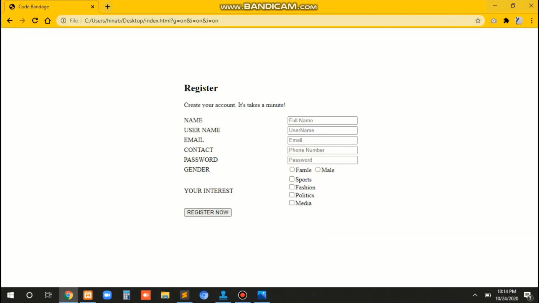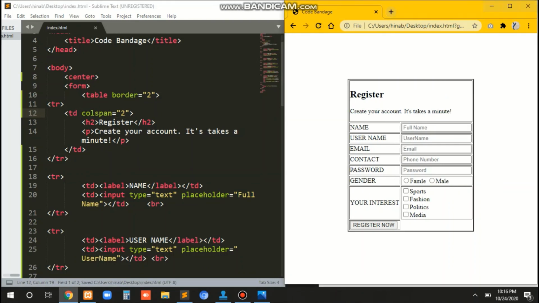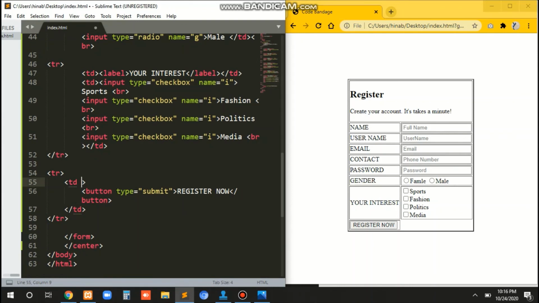So you can see that the content of the first row and the last row occupy the space of only one column. That is because we use only one column, one TD in the first and the last row. So the content occupies the space of only one column, and the rest of the space is empty. In such cases, we use the column attribute called colspan. The colspan attribute in HTML specifies the number of columns a cell should span. It allows a single table cell to span the width of more than one cell or column.